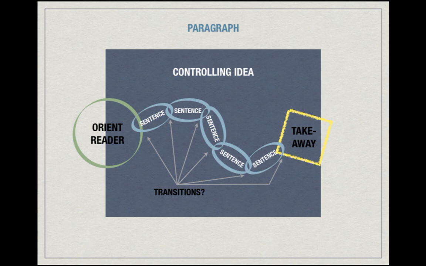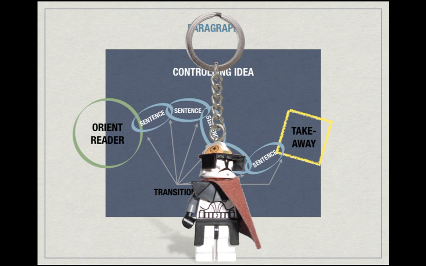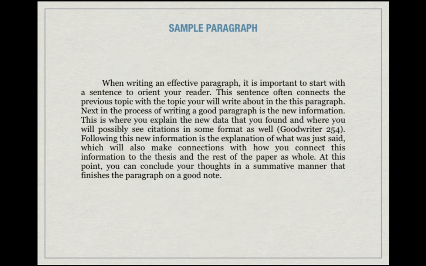A good paragraph ends up looking not so much like a hamburger, but more like, for example, a keychain. First, you give your reader something to hang on to, something on which to hang the rest of the paragraph. Then you guide the reader through a chain of sentences showing how each idea links to the ideas around it. Finally, you could give your readers something to take away, something to remember, like how I'm going to remember the stormtrooper on this keychain way more readily than I'll remember what the ring and the chain looked like.